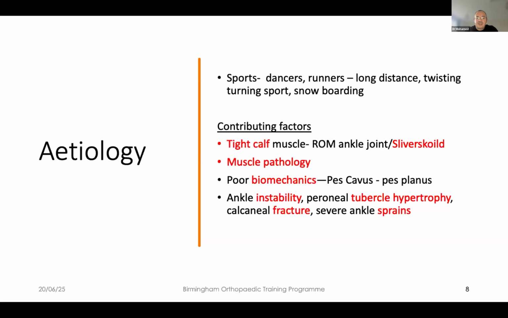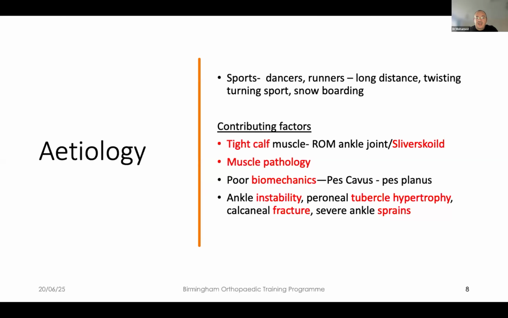The second thing is that we very commonly see this with a tight calf muscle. That's why it's very advisable, if you see a patient with peroneal tendon pathology or suspect it, to look at the patient's dorsiflexion and extension and do a Silfverskiöld test, because it's not uncommon to find that the patient has a tight calf muscle. Definitely, if the patient has any predisposing background of muscle pathology, like fibromyalgia or some sort of myopathy, any underlying muscle problem will be a predisposing factor for peroneal tendon pathology.